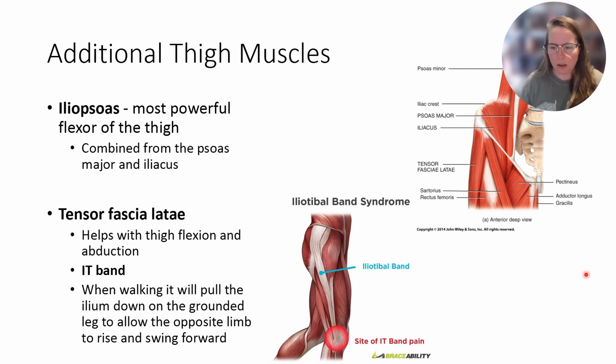Now, why do we talk about this? There is something called ITBS, iliotibial band syndrome, which is a very common thing to happen with runners. You can see that the IT band comes down here to the lateral side of the knee. Repetitive movements, like running, can actually cause a lot of friction in that area, and then that leads to inflammation and pain. So if people say, oh, I've got ITB syndrome, IT band syndrome, that's what they're talking about. It's just a repetitive strain injury. And if anybody has ever gone through physical therapy and had their IT band worked on, it is the worst pain ever. Absolutely worst pain ever.